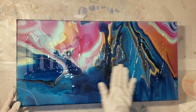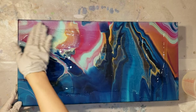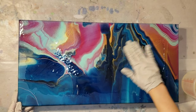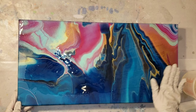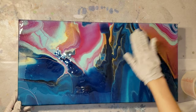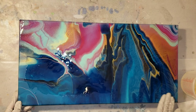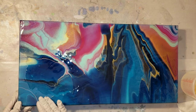You always want to wear gloves when working with resin, and they have to be nitrile gloves - resin can't eat through them. You don't want to get resin on your skin at all; if you do, stop and wash it immediately with warm water and soap. I'm also wearing a full face respirator - I always wear one when I work with resin. Then you just go in and smooth it out nice and easy.